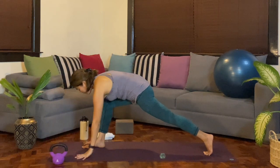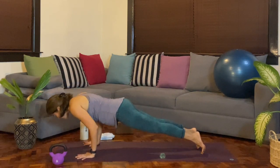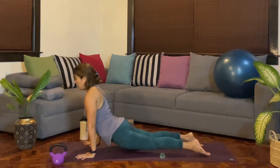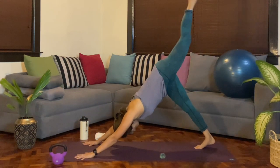Hands down. Okay, stepping back to a plank. Again, you can skip the vinyasa, your choice, or if you're choosing to transition, be mindful of the breath. Exhale, downward facing dog. Left side, inhale, lift the left leg up.